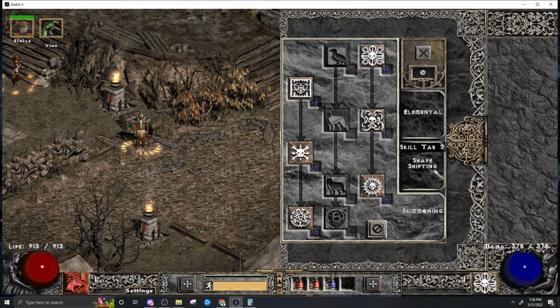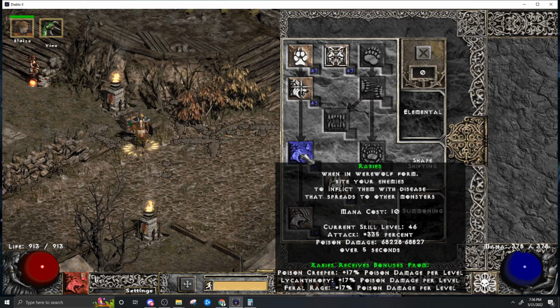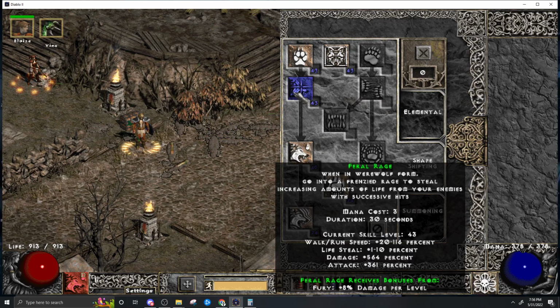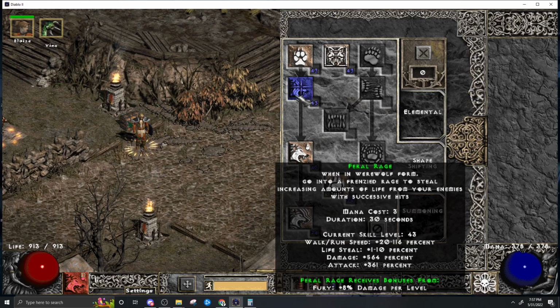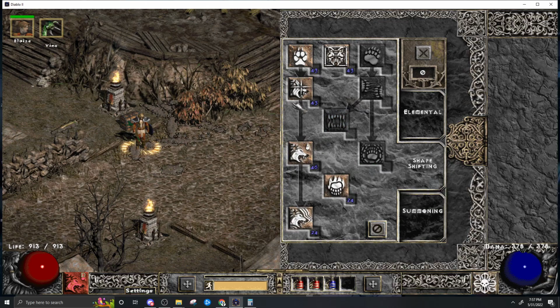So one is the Poison Creeper, one is the Lycanthropy, which buffs your werewolf form, and one is Feral Rage. Feral Rage is a buff that you get kind of like Frenzy on the Barb, where you attack and you generate stacks, and then you get a buff. It's a buff to your movement speed, and you get some attack or life steal as well, which doesn't matter for us because we don't do any kind of physical damage really. All we do is poison damage.